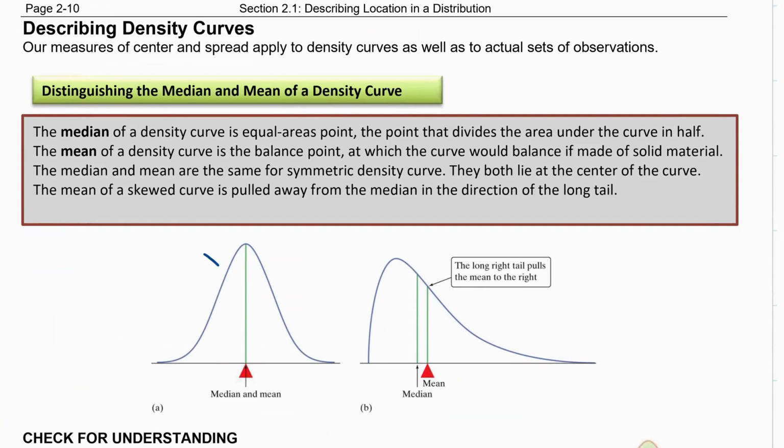So some of these density curves are symmetric, and some of them are skew. This one happens to be skew right. Now, it just so happens when the distribution is symmetric, the mean and the median are going to be right dead center in that distribution. And remember, median represents the middle point. That means the area under this curve below and up to the median represents 50% of the data.